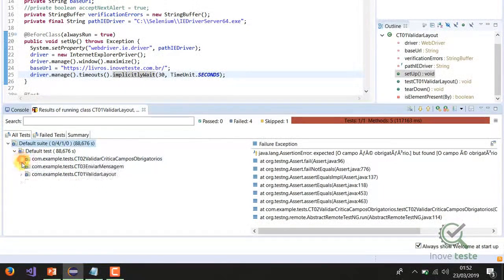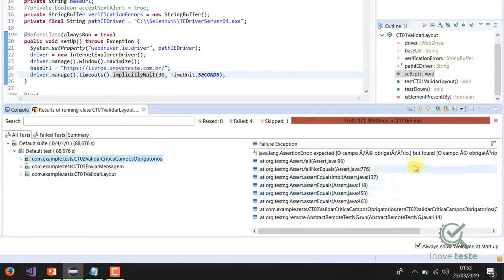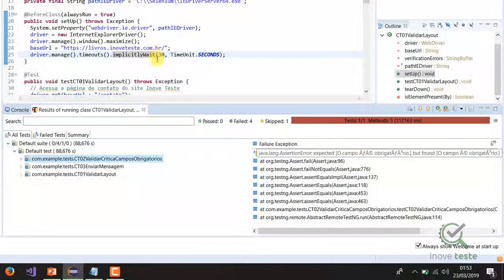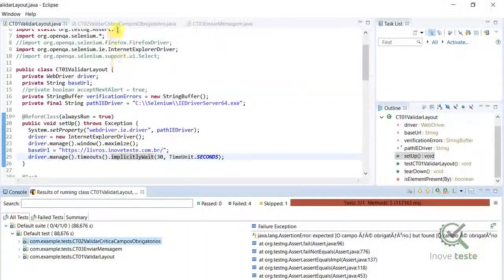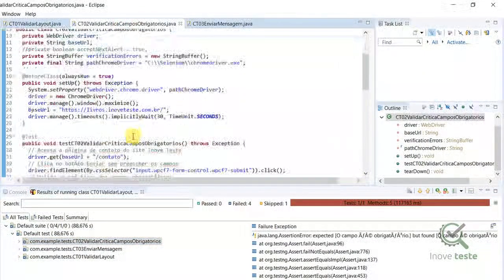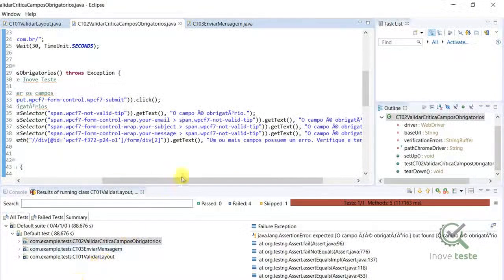You can see that both have not passed. So I will click here in the second. Here it says it didn't find that word. But why? Because it really gave an encoding error. That is, my strings have a different encoding. That is why it didn't recognize it. You'd have to modify it too.